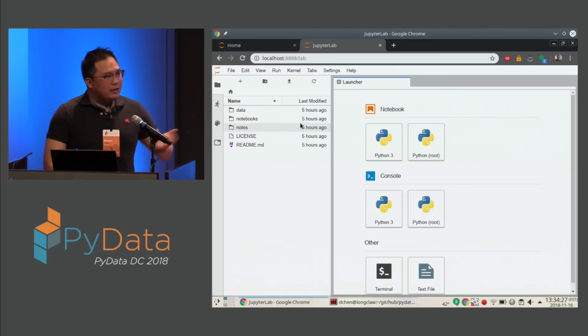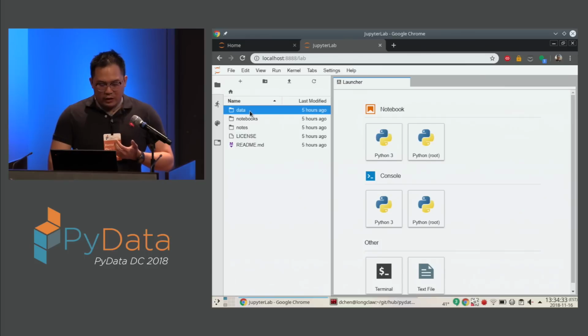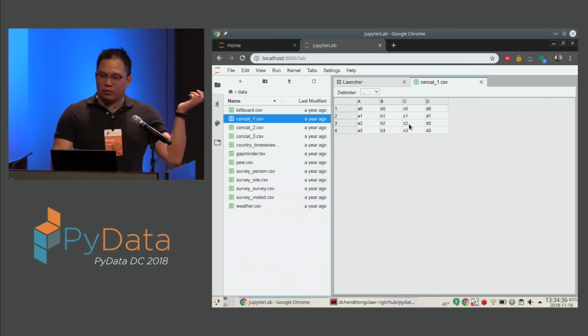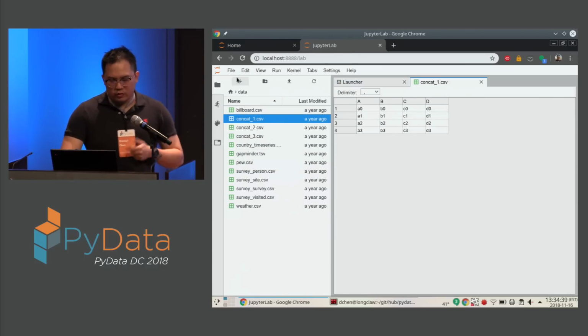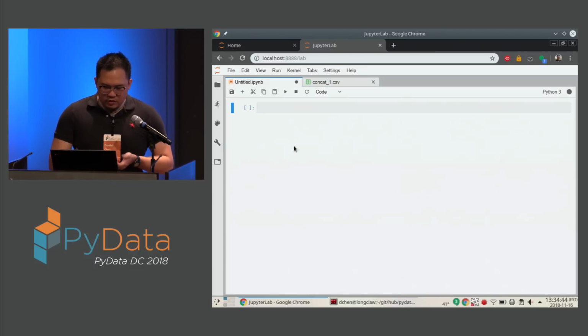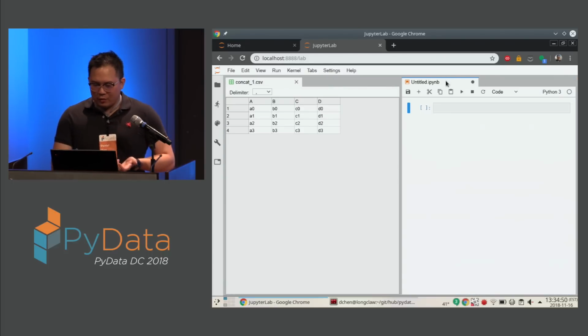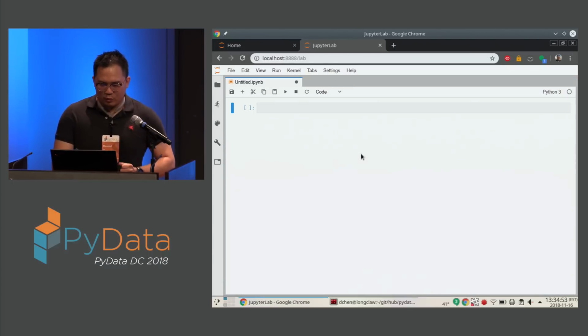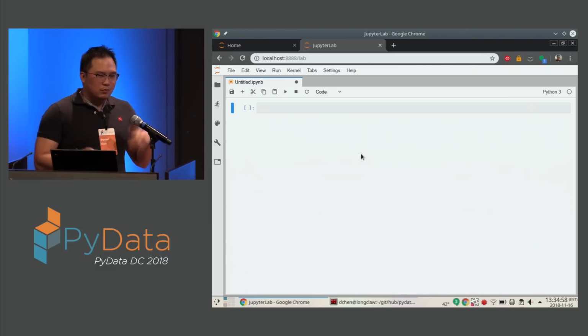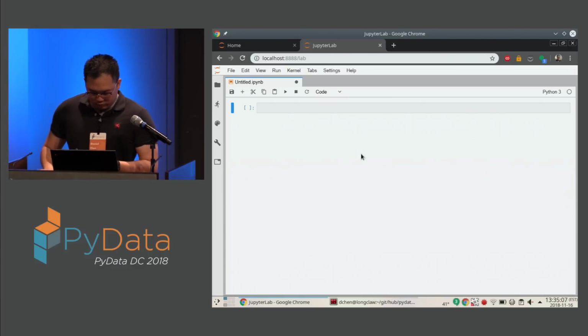It's pretty handy because you'll have a lot more convenient access to everything, so you can browse your files right away. What's also really cool is CSV files can be rendered as spreadsheets in Jupyter Lab, which is really useful if you're just playing around with data. You can also have multiple notebooks open at the same time, and you can have two views of the same thing. That was one of the things people were complaining about all the time. So Jupyter Lab, if you haven't played with that yet, I would highly suggest looking into it. Hopefully everyone has that up and running.